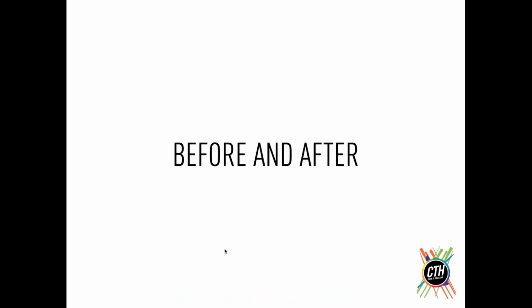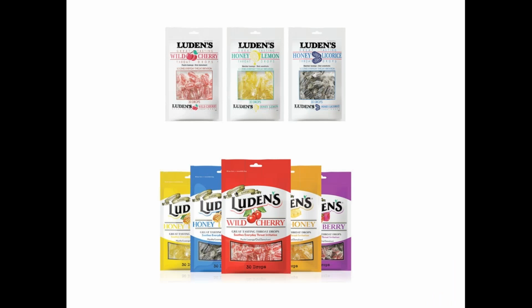All right. Now I require your participation. We're going to show you before and after products that were redesigned, and I want you to tell me what they did and why. First up is Luden's. There's before and then after at the bottom. What did they do and why? Added more color. Yeah, why did they do that?